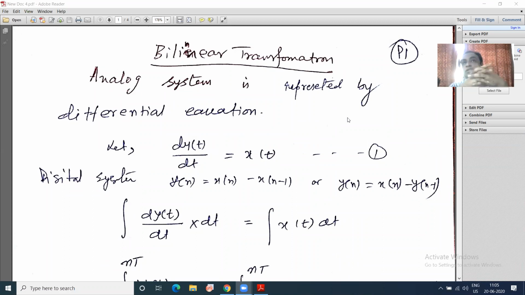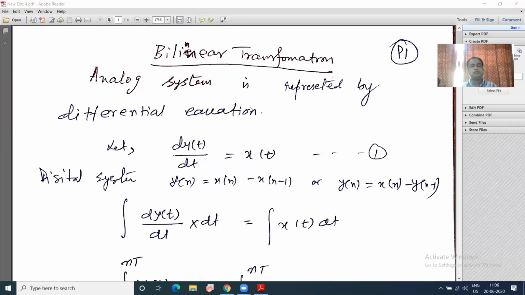Impulse invariant method is a technique by which we can transform an S function into a Z function, right, from S domain to Z domain conversion. We have said why we are doing this, because we already know that IIR filter design cannot be performed directly in the digital domain due to non-convergence of the Z transform. So in such a case, what you have to do is convert the digital filter specification, the IIR digital filter specification, into analog filter specification.